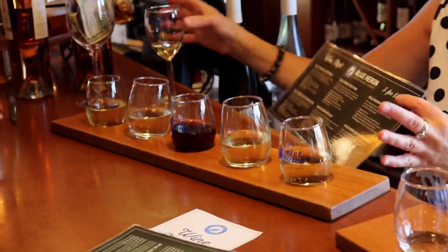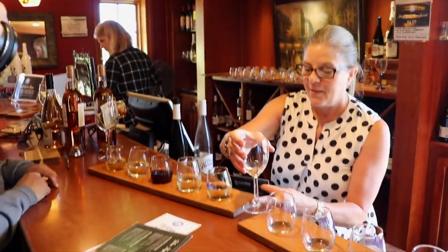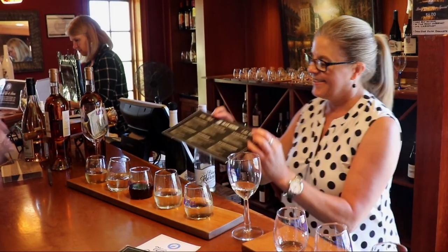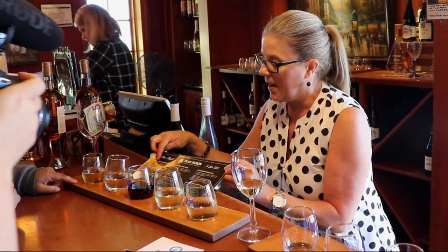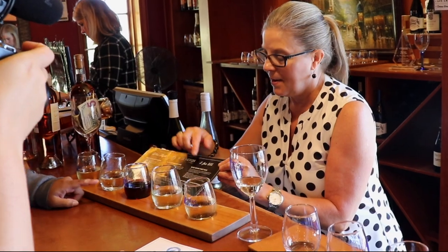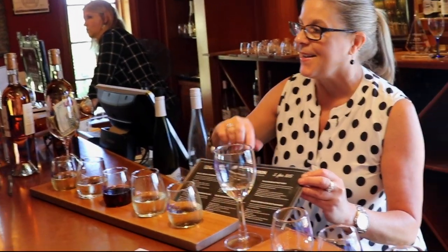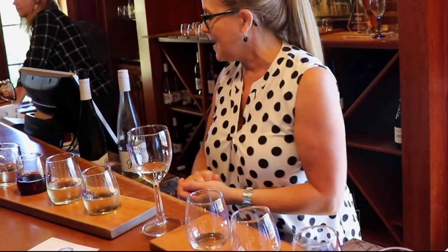Going from left to right, it's five for fifteen but I'm getting six. Starting left to right: Chardonnay, Pinot Gris, Pinot Noir, Sauvignon Blanc, Riesling, and the Gewurztraminer. Very excited for the Gewurztraminer! So we went for the Blue Heron wine taste test, and I'm very interested in the Pinot because that's my favorite wine, so we may be buying a bottle of that today.